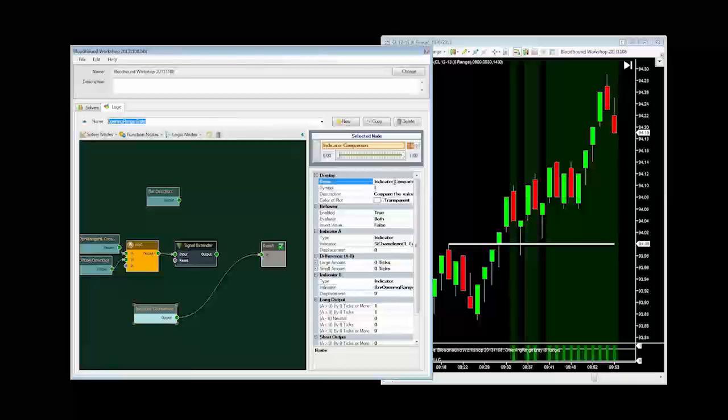So I'm going to have bar touching range high, low. Okay, let me see. Just do the one for the high for now.